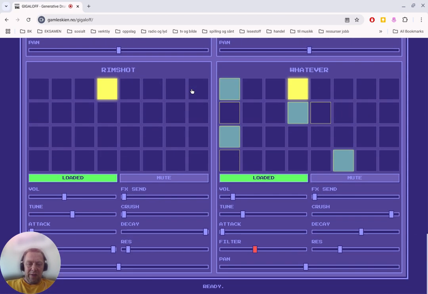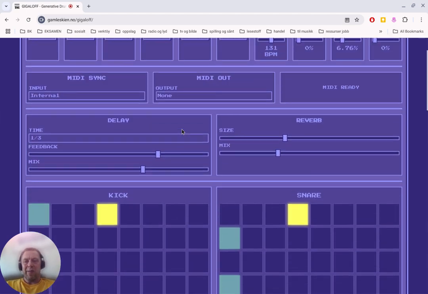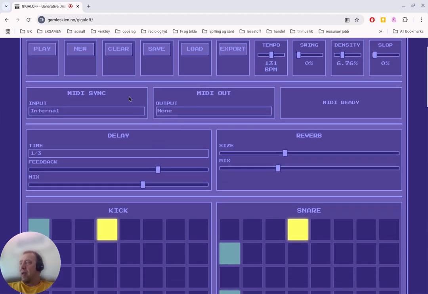I think those are the main features. We also have MIDI functionality. It supports MIDI clock in and out, so you can use your drum machine or whatever to control the BPM speed, or use Gigaloff to control your synth speed or whatever. And also start and stop transport controls. So you have clock and start and stop. So it's good if you want to jam with some sort of groove box or something and make the rhythms in here, or stuff like that.